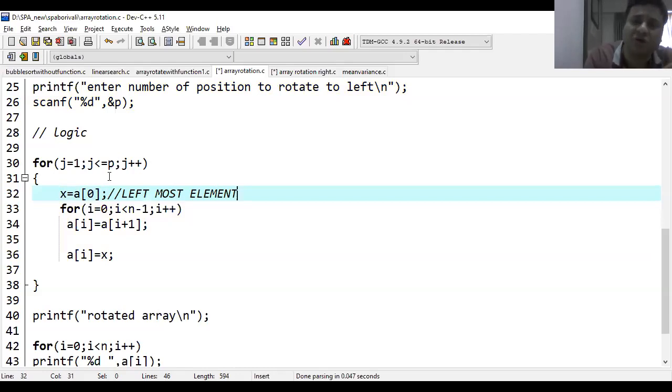So a of 1 will come on 0, a of 2 will come on 1, a of 3 will come on 2. We discussed that a of I plus 1 will come on I, okay. So I equal to 0, I less than or equal to n minus 1.